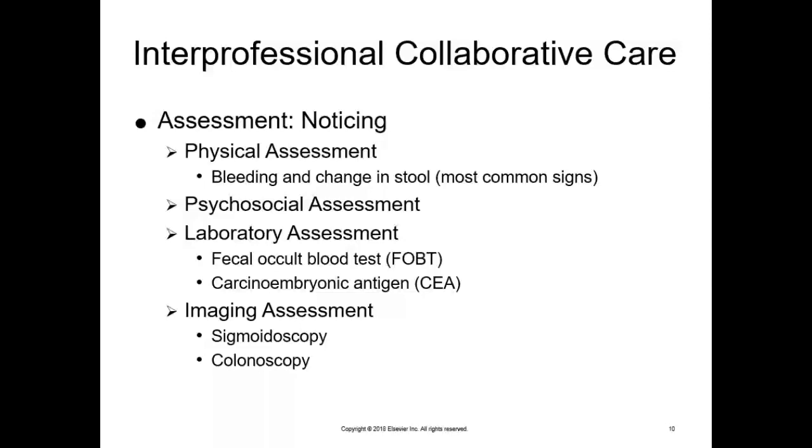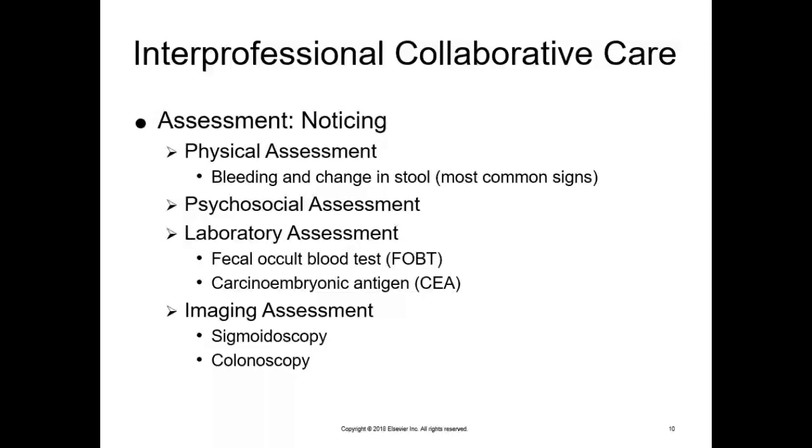Ask about whether the patient uses tobacco and/or alcohol. Assess his or her usual physical activity level, and ask about food preferences. Ask whether vomiting and changes in bowel elimination habits such as constipation or changes in the shape of stool with or without blood have been noted. The patient may also report fatigue related to anemias, abdominal fullness, vague abdominal pain, or unintentional weight loss. These symptoms suggest advanced disease.